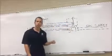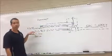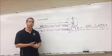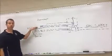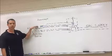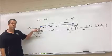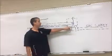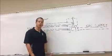So when I let go of my pilot button, this portion still stays down, leaving my main gas chamber open. We have a separate gas valve controlled by a thermostat that actually will light the main burner, but that's done depending on the temperature selection you want for your house. Okay, so again, we have our thermocouple, which is considered a flame-proofing device. The main purpose of this thermocouple is to ensure that this pilot light is actually on. If the pilot light goes off, this cools down and our main valve closes, and it will shut gas off to everything else.